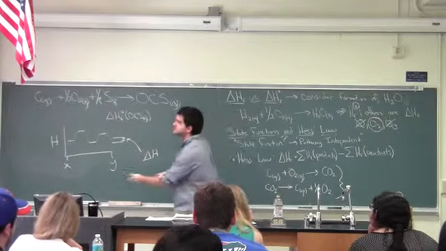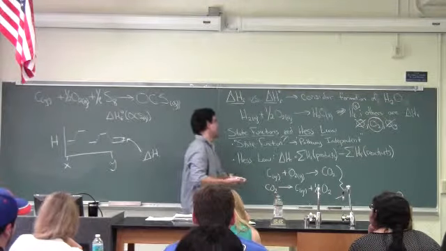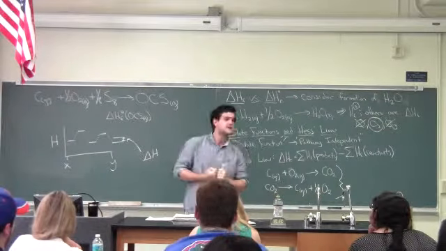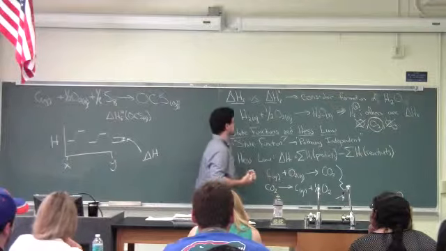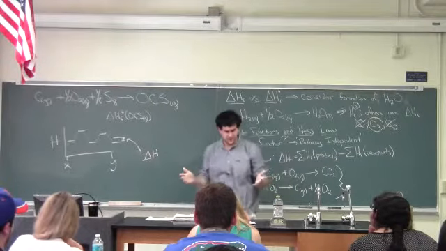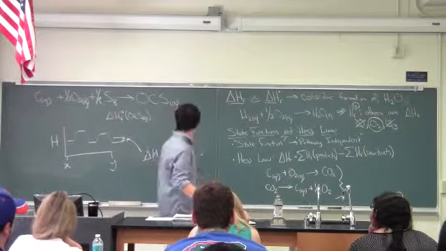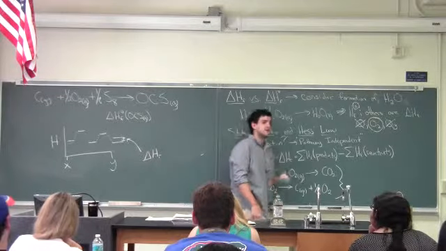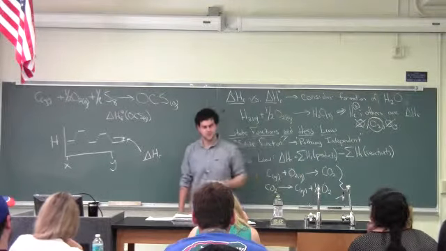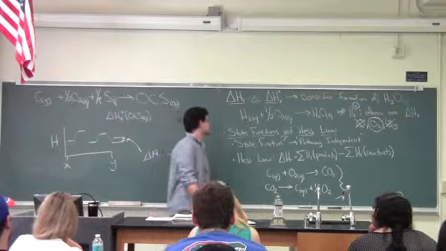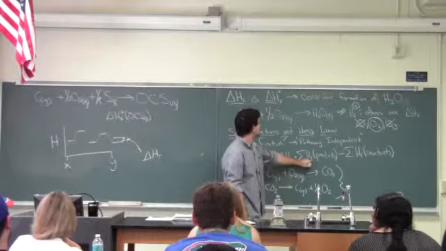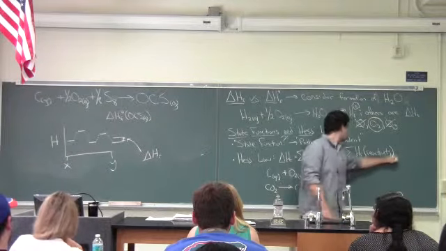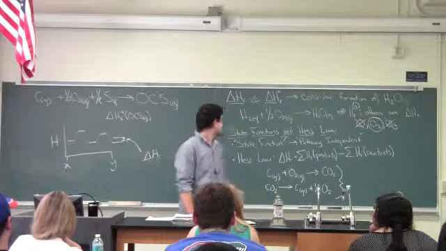So, the idea of a state function is that regardless of how I get there, I'm only taking measurements of my reactants and my products. So, it follows from these considerations that if I want to get something like delta H0R, delta S, delta G, whatever, all I have to do is sum up that term for all my products and subtract off whatever I need for my reactants. So this is Hess's law.